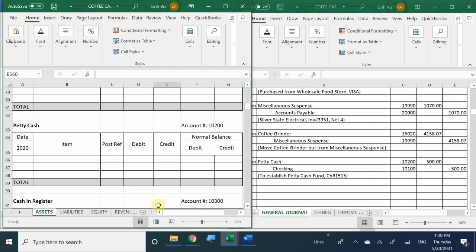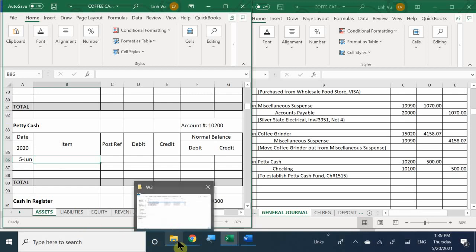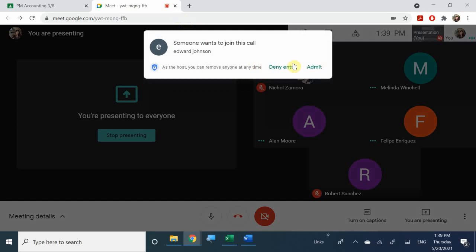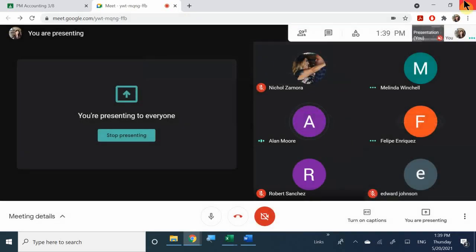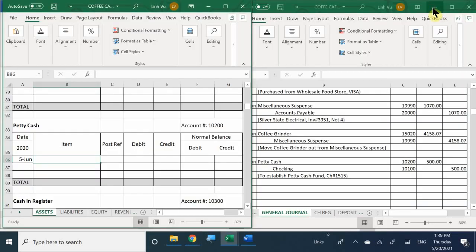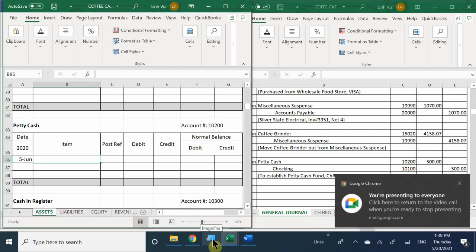Now we've got to go to the ledger to update that we placed money into the petty cash fund, and also make a note that we wrote a check out. That's exactly what we're doing here. We're making a note that we have a petty cash fund. Before setting up a petty cash fund, you need to have a physical lockbox, and you need to set up a general ledger account for the petty cash fund before you can actually start using it. Which is exactly what we have here. I've already created it for you.